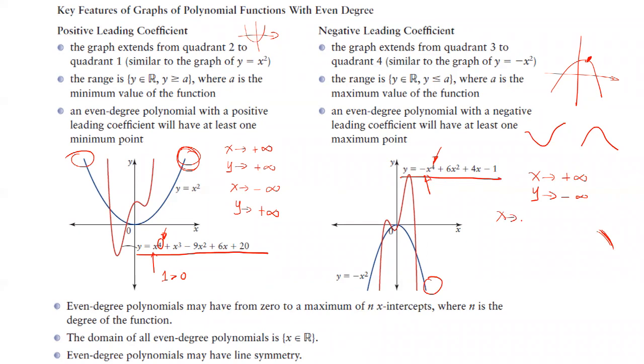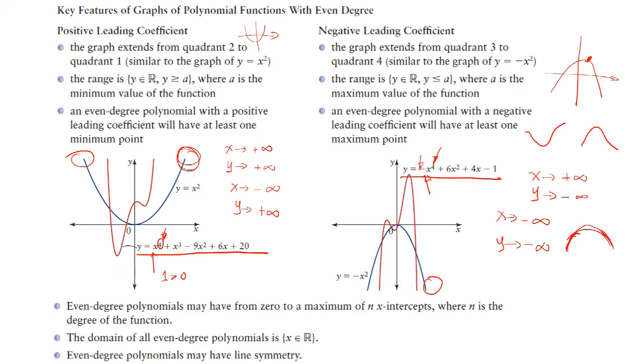And when x extends to negative infinity, because x is to an even power, that means y should be approaching positive infinity, but there is a negative sign here. That means when x approaches negative infinity, y should also approach negative infinity, which corresponds to the extending in the third quadrant here, right? So the whole trend of this function, when the degree is even and leading coefficient is negative, should look like this, right?